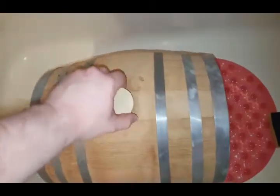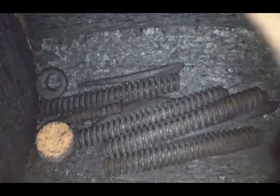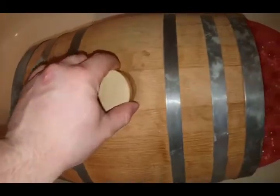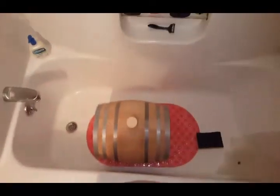Let me show you what the barrel's looking like. So here's the barrel. If you remember, in the beginning of the video it was nice and moist. It is not anymore, so no real liquid in there. It still has the bourbon smell, which is good. You can see it doesn't really look like it's separating or anything, which is good. So we'll see. I have some water on the stove right now, and we're going to get ready to throw it in.